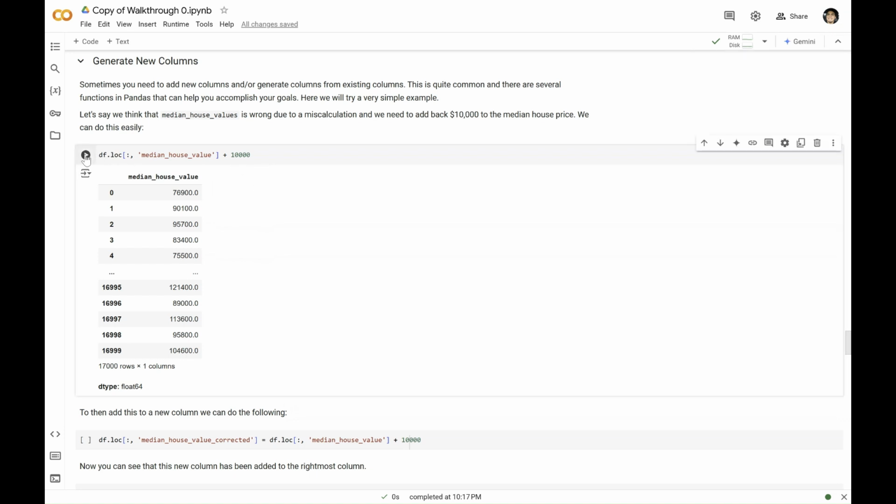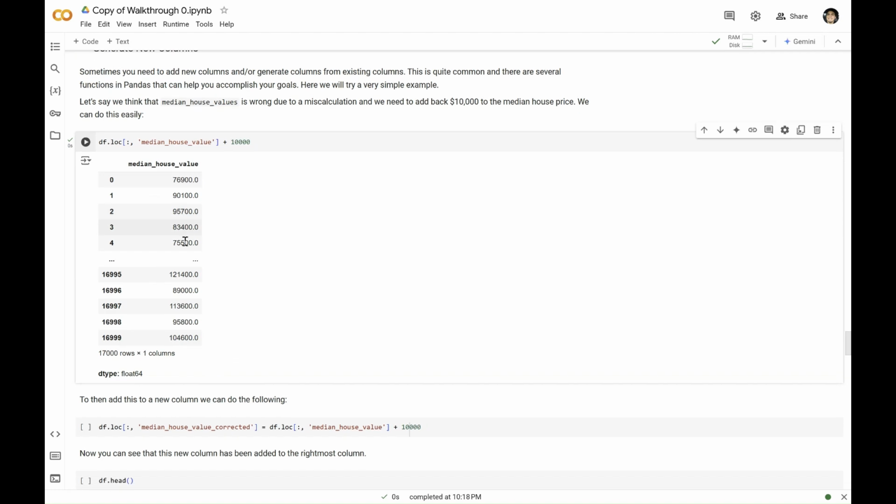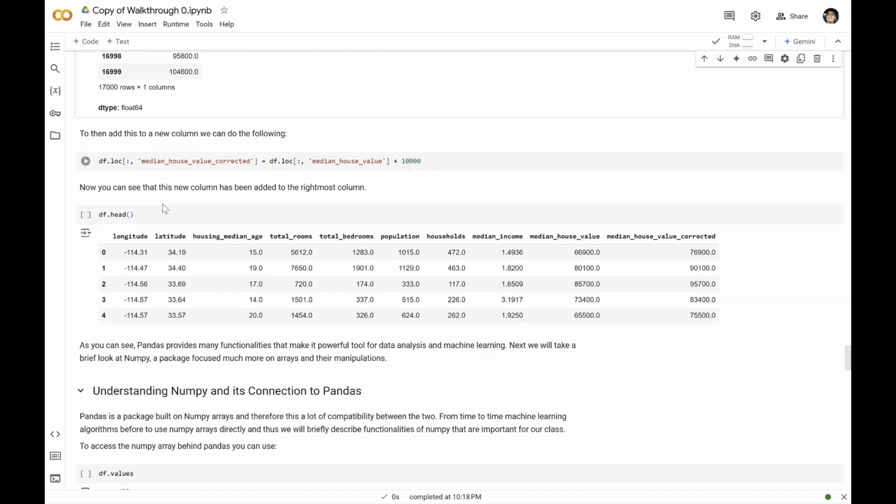And when you run this, you now see a similar data frame column with that added value to each of the median house values. To then add this new column, we can do the following. We write df.loc square bracket colon, comma, median house value corrected, bracket is equal to our previous code.